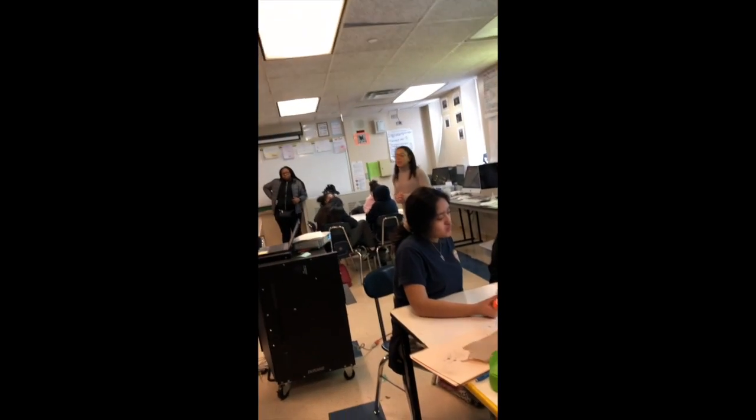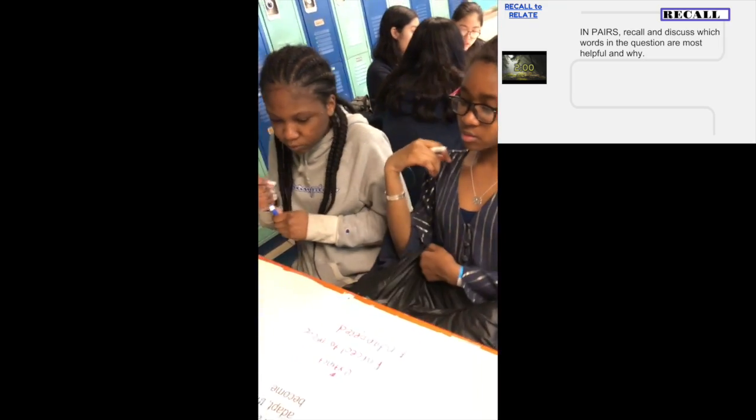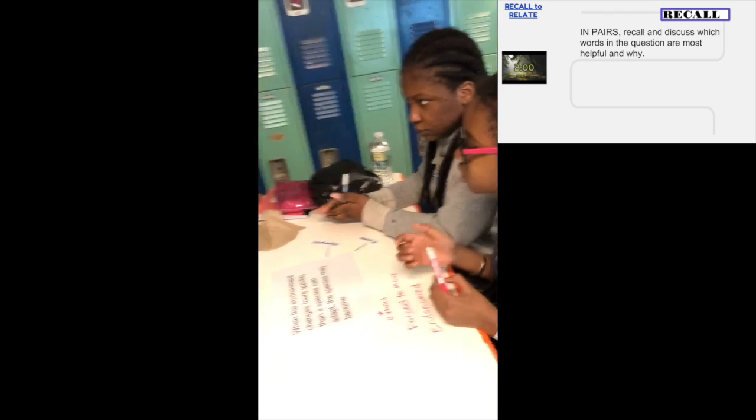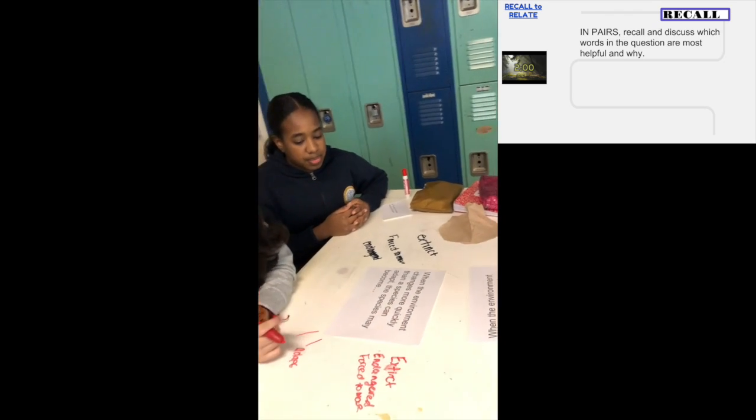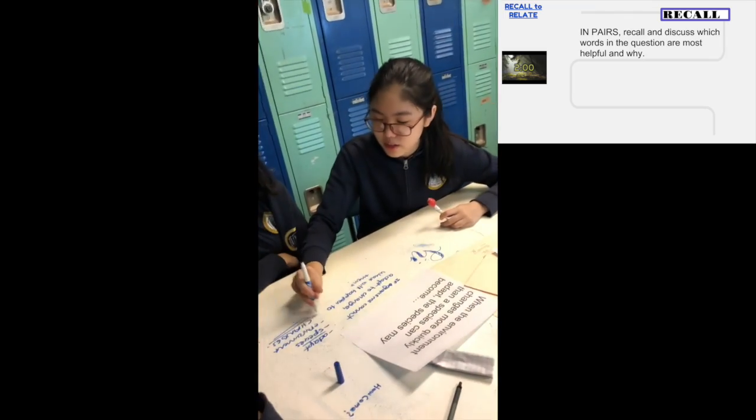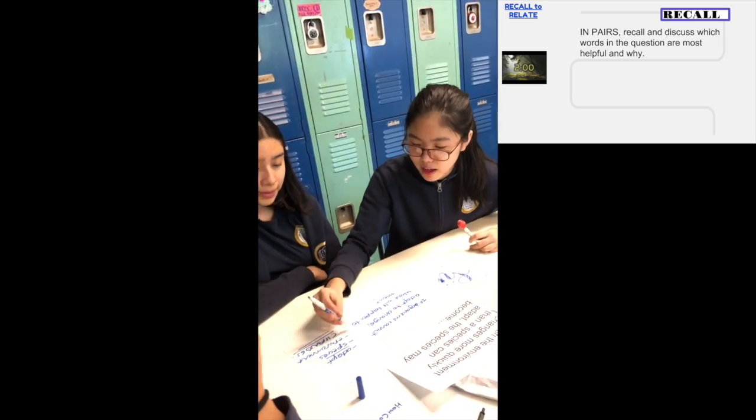Discuss the words in the question that are more helpful and why. Go. Because it shows that it's happening at a fast rate, yeah. And adapt, that means that the species can't change itself, because the environment's changing, the species can't adapt. Yeah, it takes a while to adapt, so it might become extinct or endangered. That's fast, but the species can't catch up, then everything stops and it slows down. And then I think species may become. Also the changes. I think these are the main things that we need to know. They're just changing, so like species adapting.